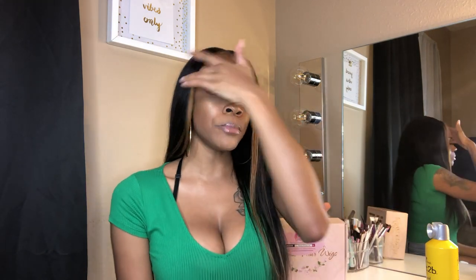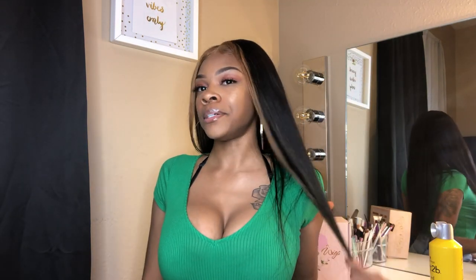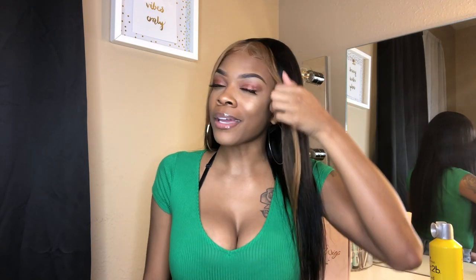If I look down it's because I wrote down the information about this hair. I did buy this hair off of Amazon — I am a Prime member, so if you are a Prime member you will receive this hair in two days. On their Amazon website, this is listed as a 13 by 6 lace front wig. I have it in 16 inches and it goes past my bra strap — I was thinking 16 inches wasn't going to be this long, but I'm really liking this length.